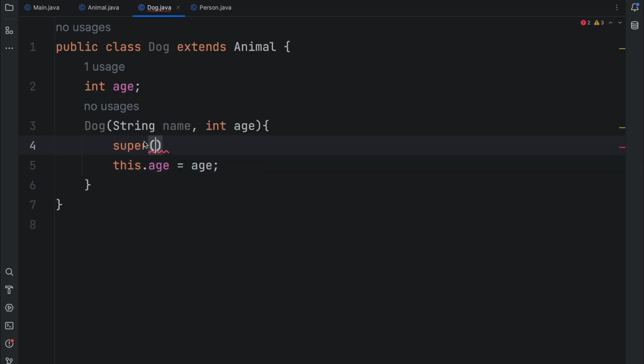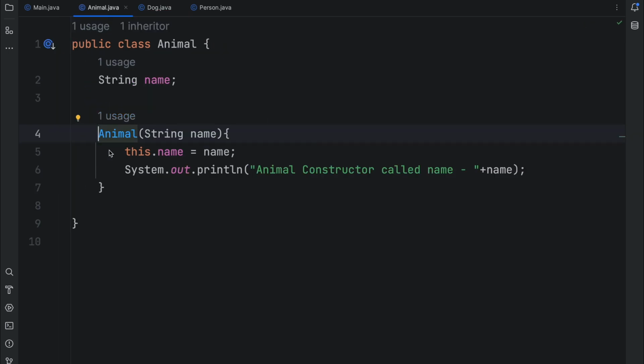You can consider super just like what we did a few minutes ago using the this keyword. When we want to call another constructor within the same class, we use this. But when we want to call a constructor that is not in the same class but in the parent class, we use super. Inside of the super, I can pass the name as it is. So if I pass the name, this super will call this particular constructor which is there in the Animal, and there is a parameter that will receive the name and set the name in this variable.